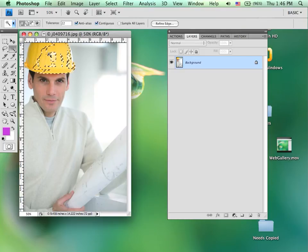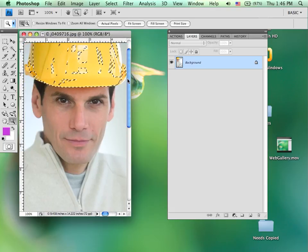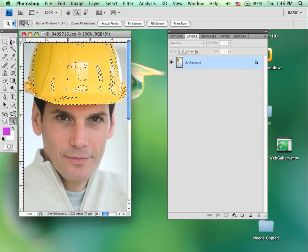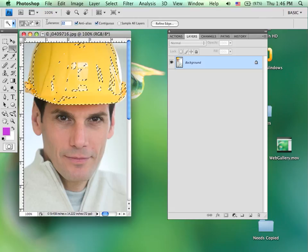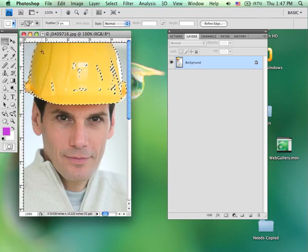Let's take a look at my settings. We need to add to that selection, so I'm going to hold down my shift key as my modifier to pick up some of these other areas. I can go ahead and zoom in on this, making it easier to make those selections. I'll go back to my magic wand tool to make these other selections, and I'm going to increase my tolerance so that I pick up some more items. We'll then switch to my rectangular marquee, still holding down my shift key so that I add to my selection.